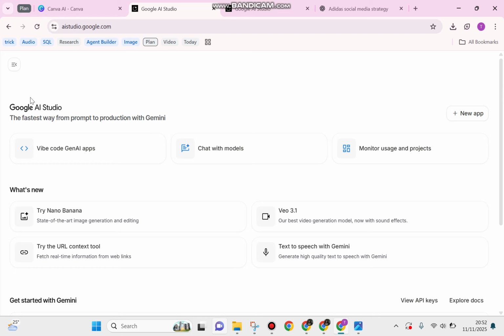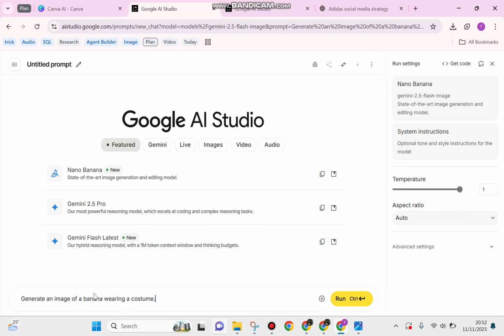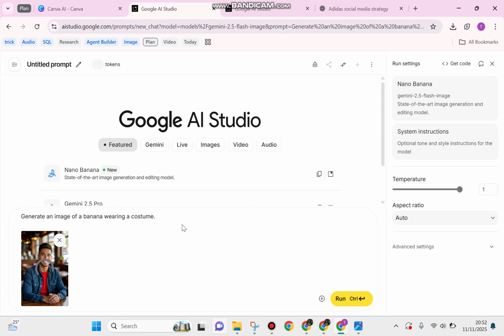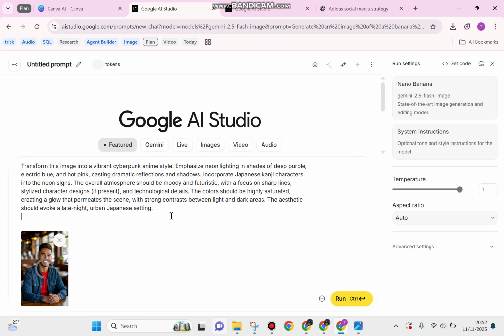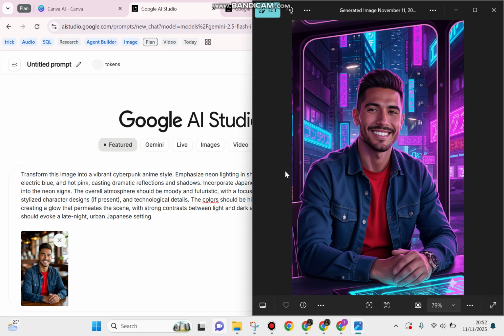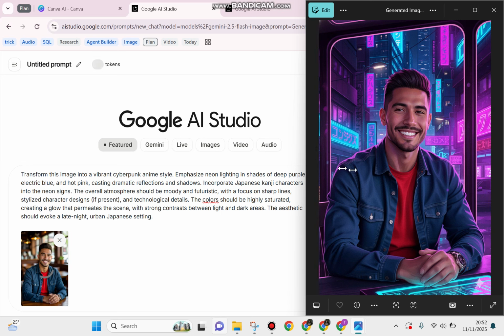And if you'd like to access it with this Google AI Studio, then don't forget to log in first with your email. And after that, you can click Try Nano Banana, and I will start to upload the picture over here. And for example, I will choose this one. And after that, I will put the prompt into this section. And don't worry, because I will also share this prompt in the description box, and you can simply copy it, or you can also take a screenshot of it.